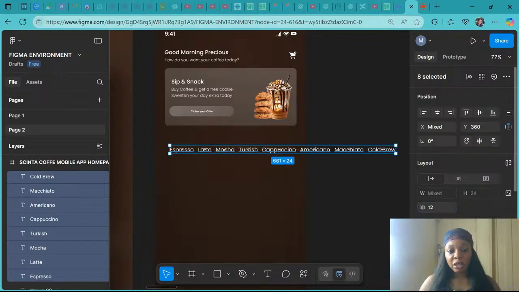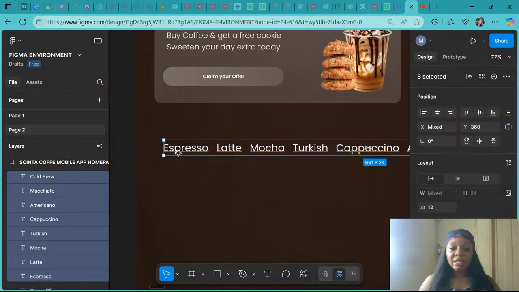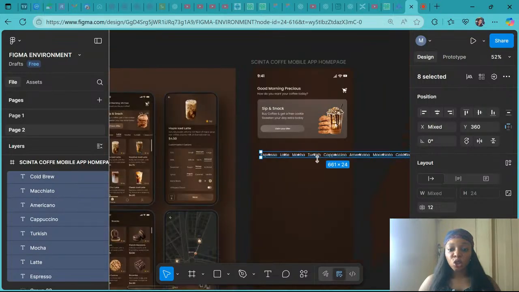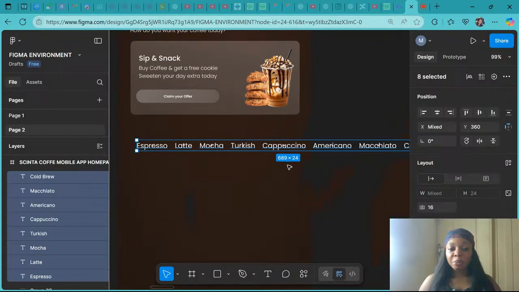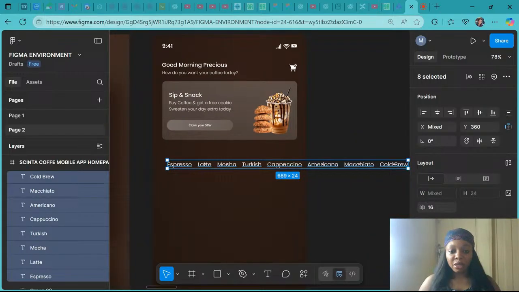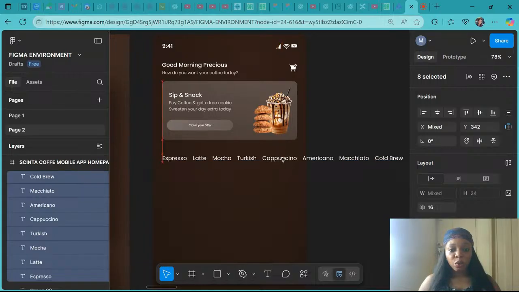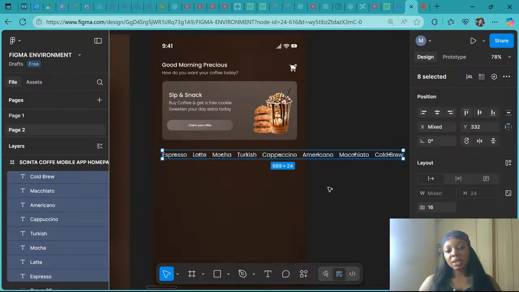So I'll put it at 12. So at 12, it's telling us that every space between each of these elements is 12 pixels. Let's see 16. So you can see it's telling us that the spacing between each of these elements, words, is 16. So we have this.